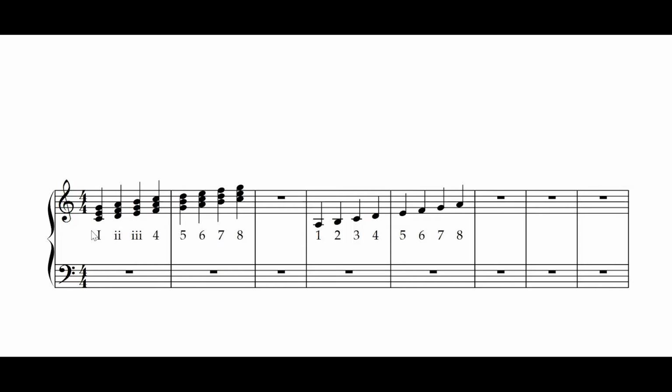So if we're writing in D major, 1 would still be major, 2 and 3 would be minor, 4, an F major chord, would be major, 5, which is a G major chord, would be major, 6 would be minor, and 7 is my special diminished. Usually that little circle will be up there, but I don't have the ability to do that right now. So 7 diminished is a special kind of chord.